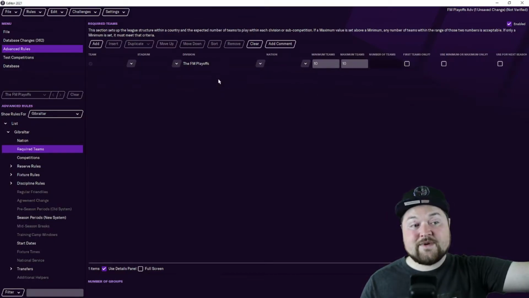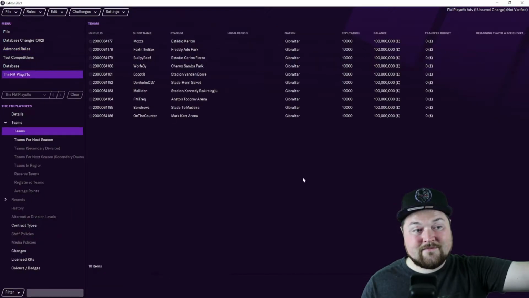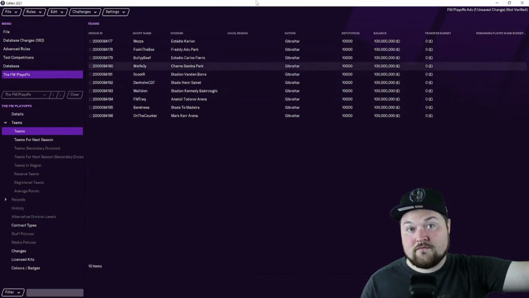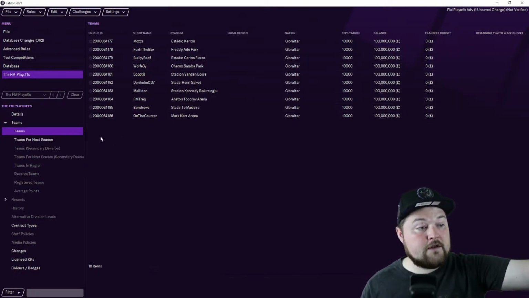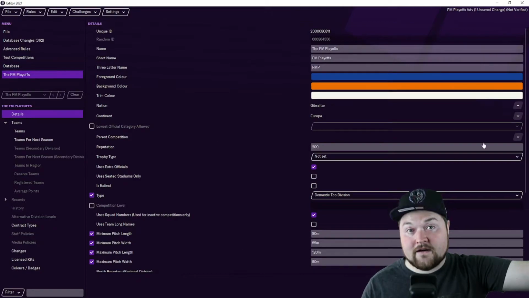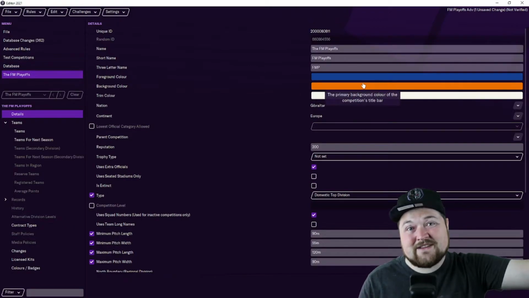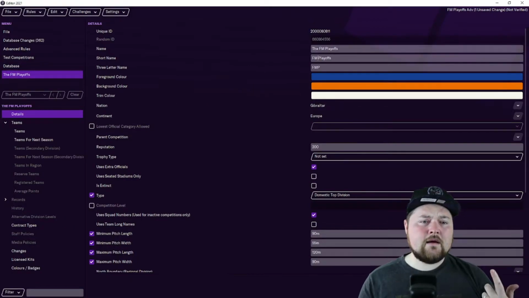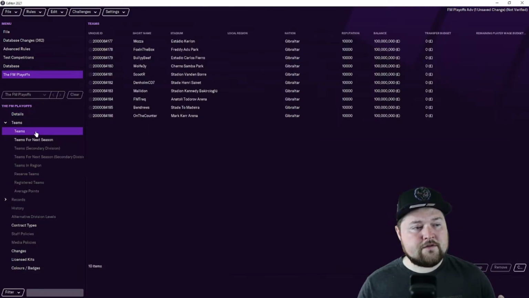And the easiest way to give your own competition a name is just to double click it. In here, you've got the FM playoffs, or whatever your league is going to be called, your cup. If you go to details, change the names, change the colours, leave the rest of the settings as they are though, in terms of reputations, pitch sizes, all that kind of thing. Just makes life easier.